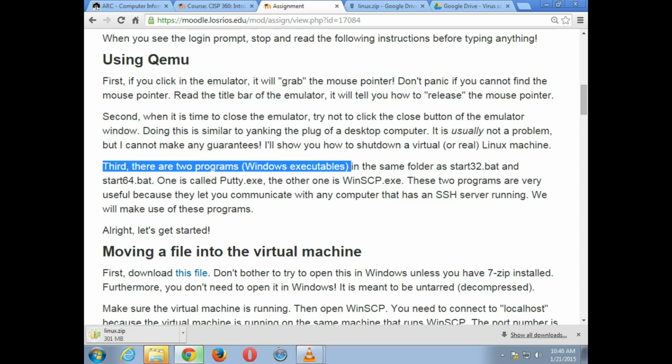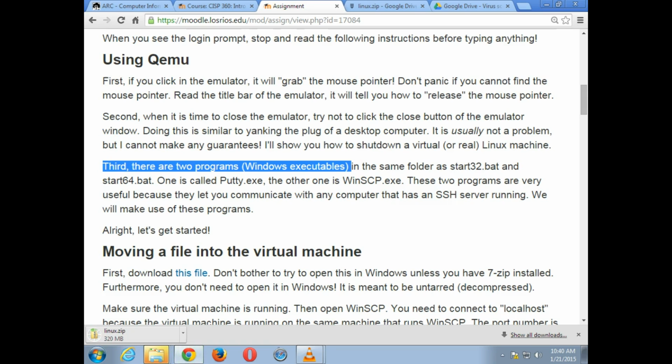Are there any questions? Yep. Do we have a server like that? Your virtual machine is the server. Macs have it built in right through the terminal? Yes. Macs have SSH as a command as well as SCP as a command.